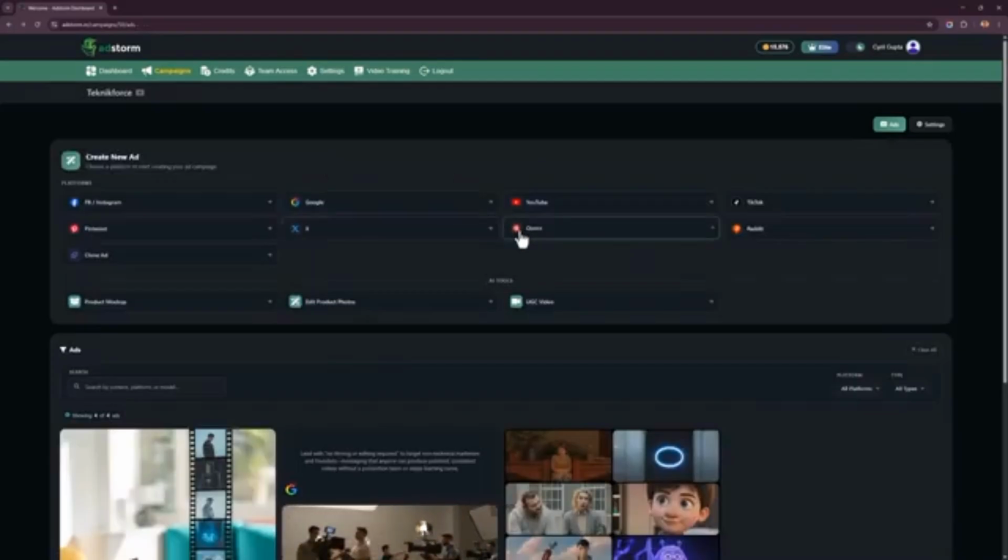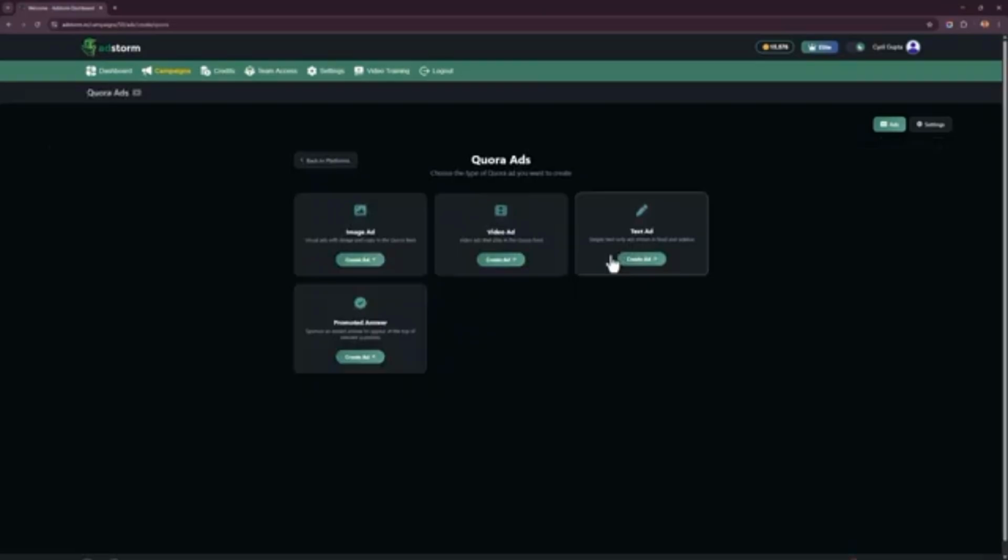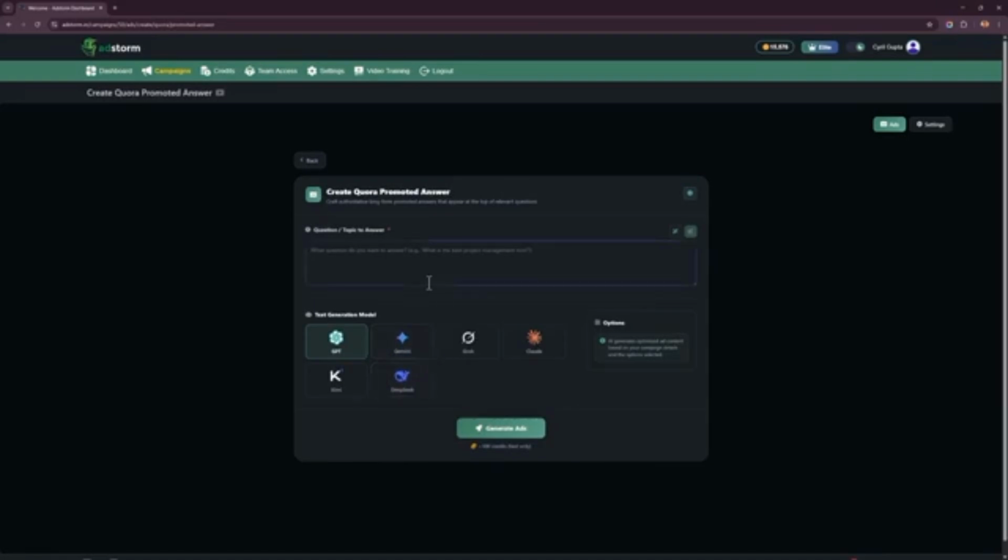And you can even advertise on Quora and Reddit. Think about this. Quora is one of the best platforms for high quality ads. It's got highly targeted SEO traffic, and you can tap into it. You can even create a promoted answer, which I think is one of the best formats on Quora. So click on create ad, just write a question. You can copy a question from Quora that is popular that you want to target, maybe something in your niche. And I'm going to put something from here just by myself.